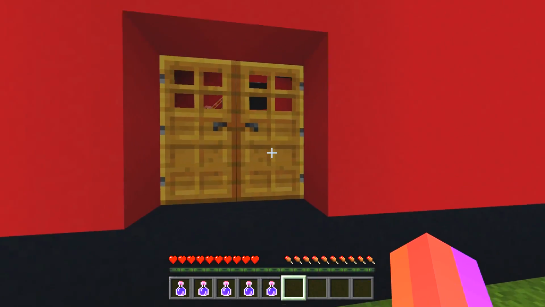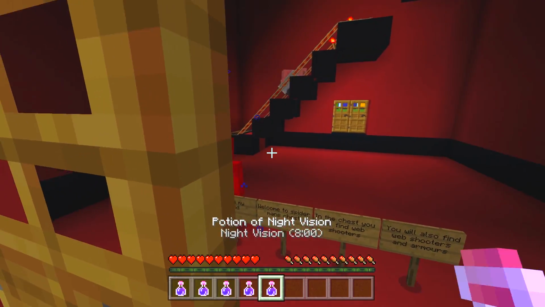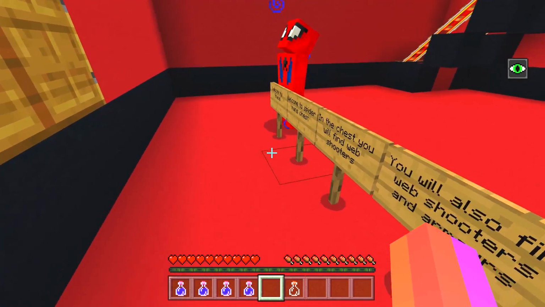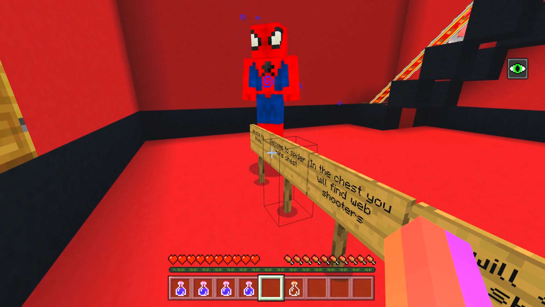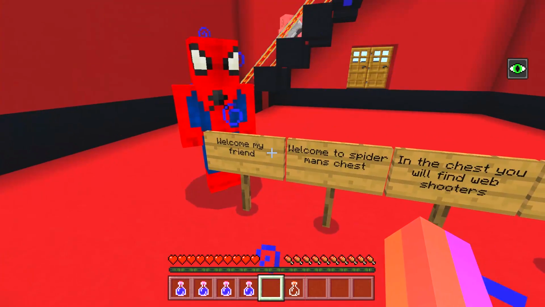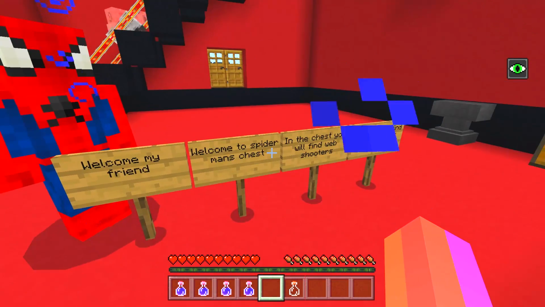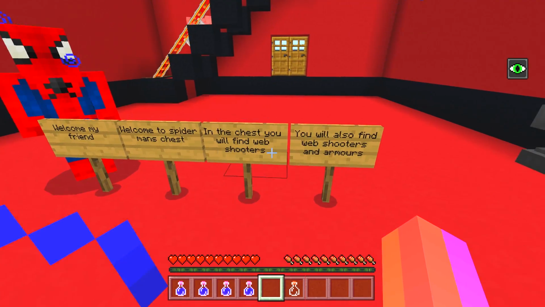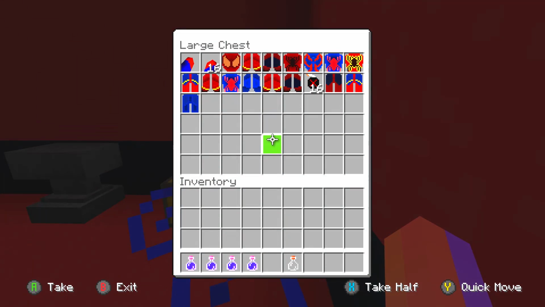Let's see what we have over here. And we have, I think we have, is this Spider-Man? Oh yes guys, I love this. This is Spider-Man. Okay, so it says, welcome my friend, welcome to Spider-Man's chest. In the chest you'll find web shooters and armors. Okay, so let's find out that stuff.